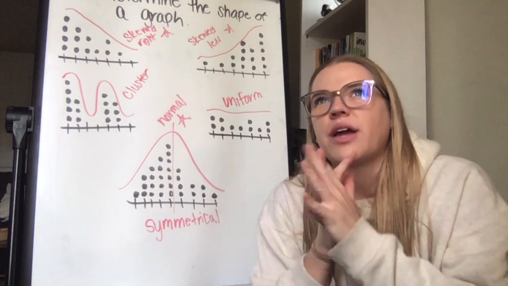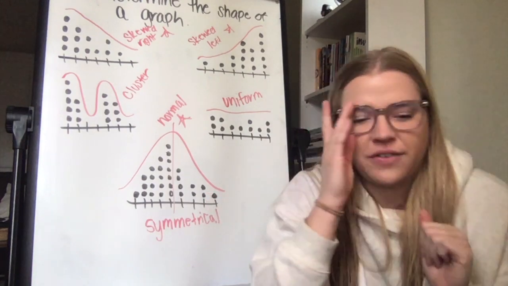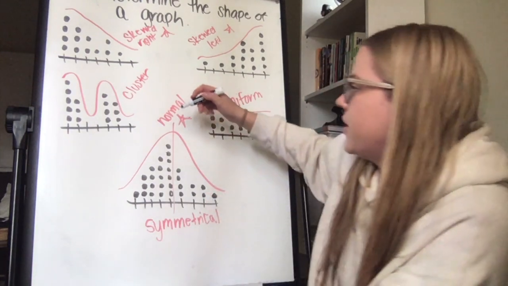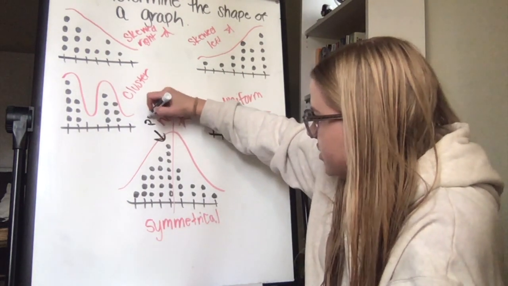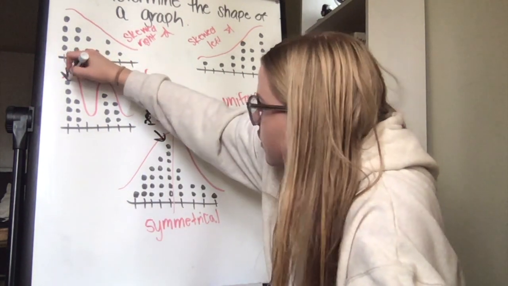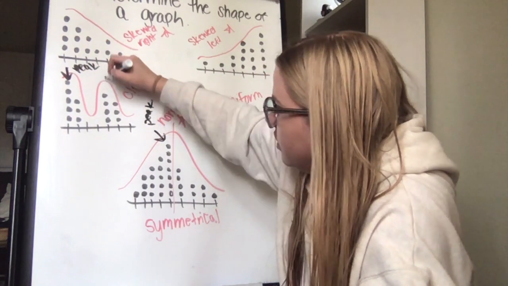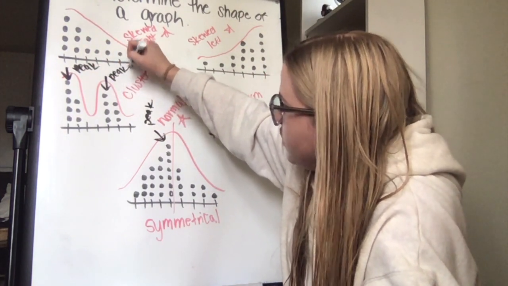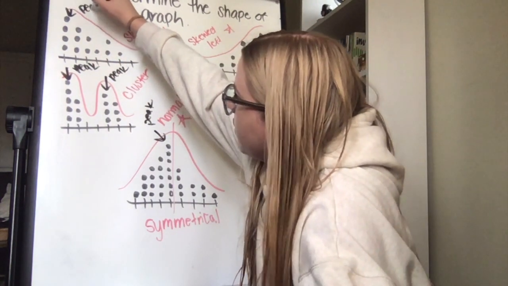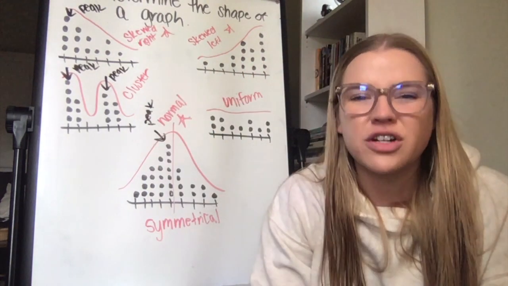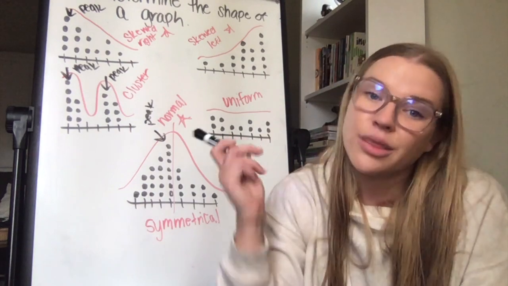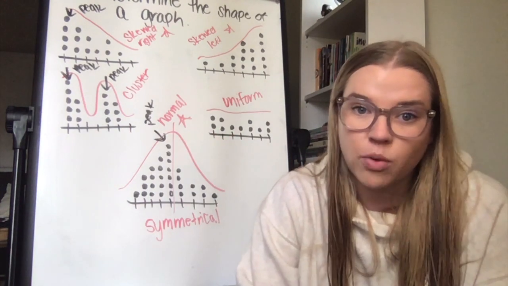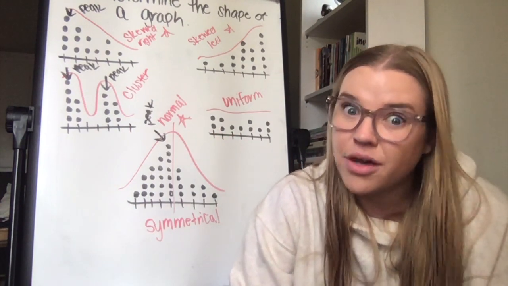Oh, actually, I should go over that really fast. The highest points of the data sets are called peaks. So when you see the highest, that is called a peak. That would be considered a peak, basically wherever the highest point is. We've learned about that in ELA. The peak of the mountain is the highest part of the mountain. The peak of the data set is just the highest point of the data set. It's almost kind of like the mode, right?